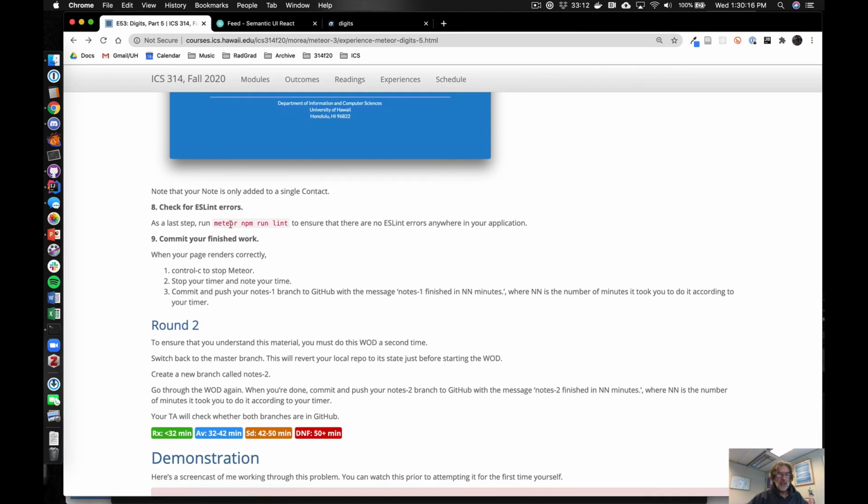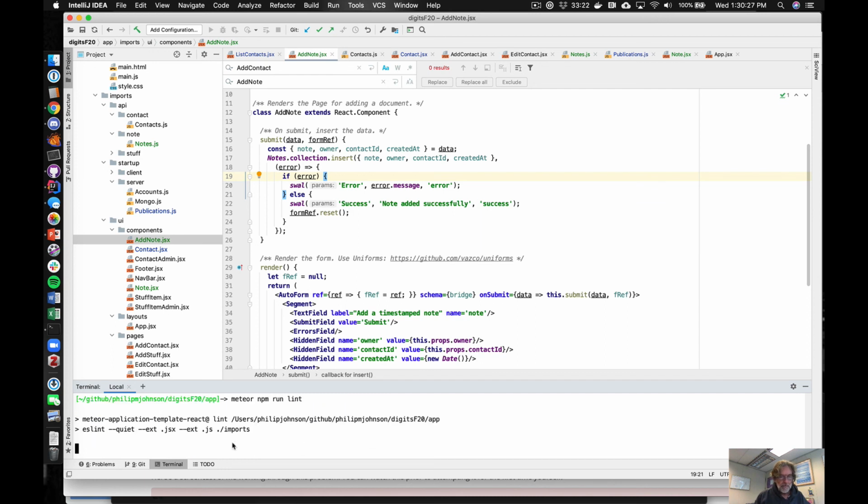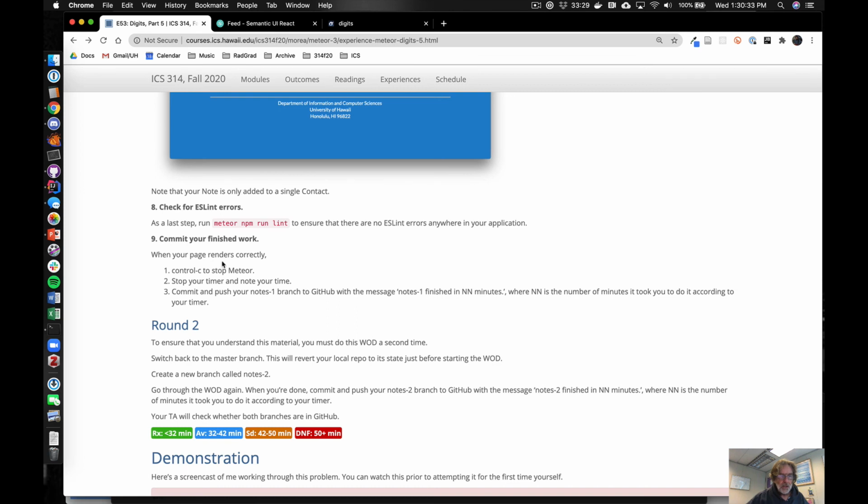All right, so as a last step, let's check for ESLint errors. So Control C, Meteor npm run lint. Great, no ESLint errors. So Control C to stop Meteor, stop your timer. So 33 minutes. Call it 35 or whatever.